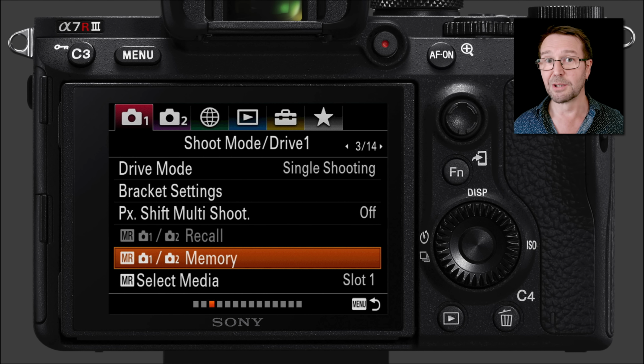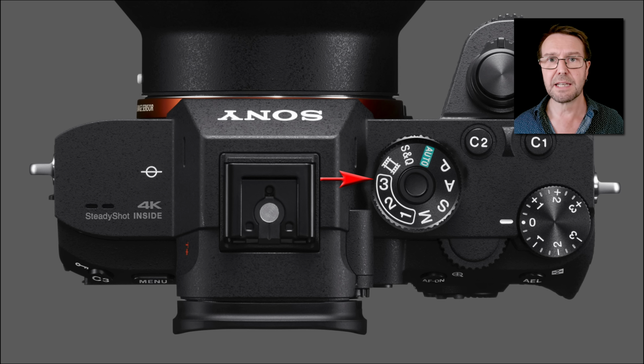Now we are going to be looking at a lot of settings in this movie tutorial. We'll probably be cracking on for an hour or so. So you don't have to remember all of the settings because the camera can remember them for you. So long as we go through that whole process, we can then register them. We're going to register them in this menu item, but we'll be coming back to this menu item. Once we have memorized those settings, it's just a simple method of rolling that shoot mode dial down to our saved memory setting and recalling all of those settings.